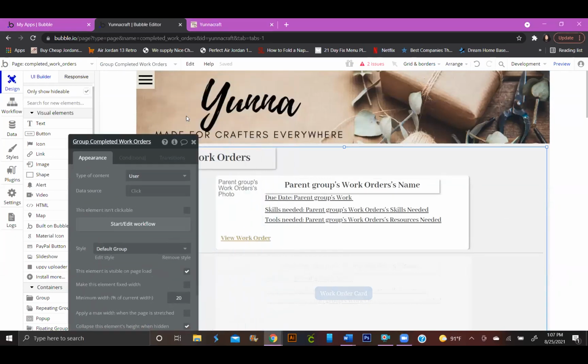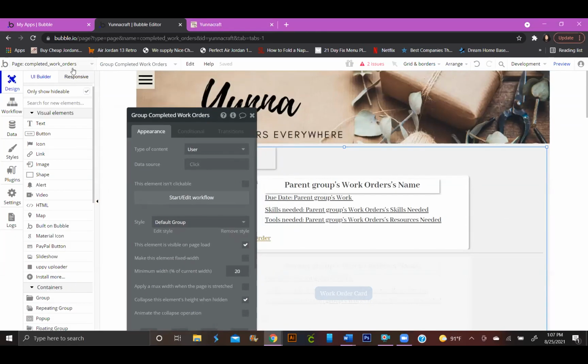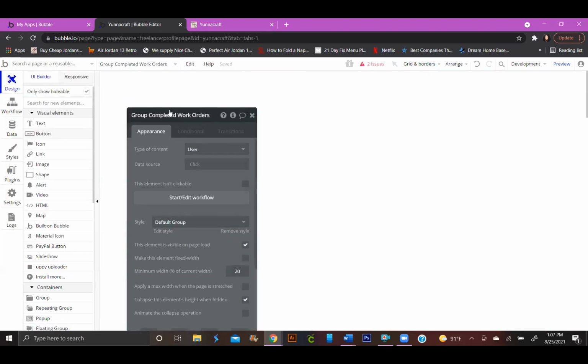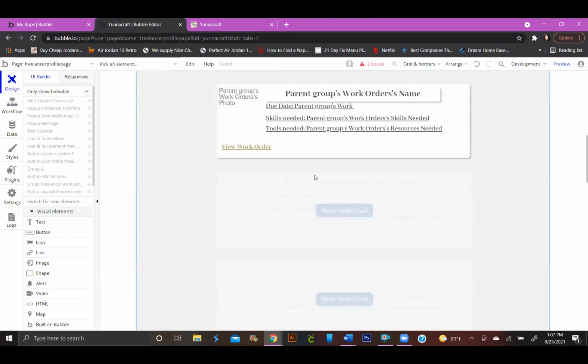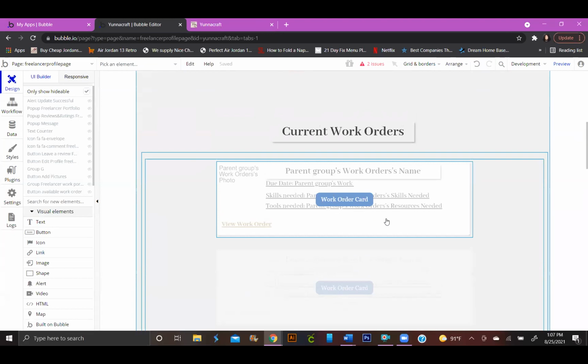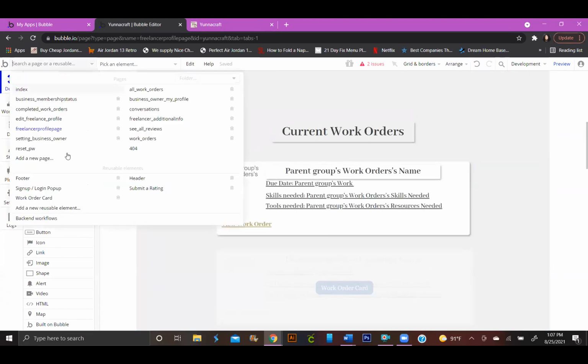So yesterday I tried to implement where, when a freelancer has completed a work order, they can hit the complete button.